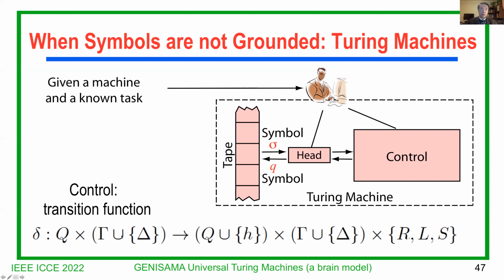Then this is the set of input symbols. And from this, you go to the next state, including halt. Then the tape alphabet: the write head can write a letter from the tape alphabet right back. Then the head motion could be left, right, or stationary. So you can see that there are 1, 2, 3, 4, 5 components. These 5 components completely specify one transition. Then you have many transitions. And when the machine halts, the output is on the tape.